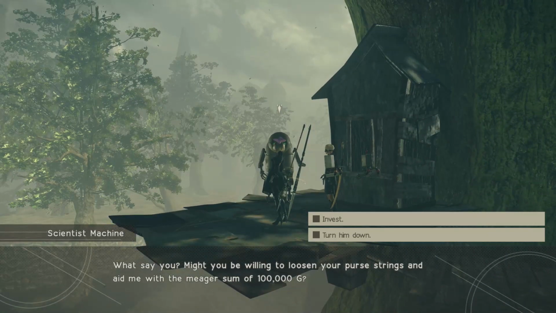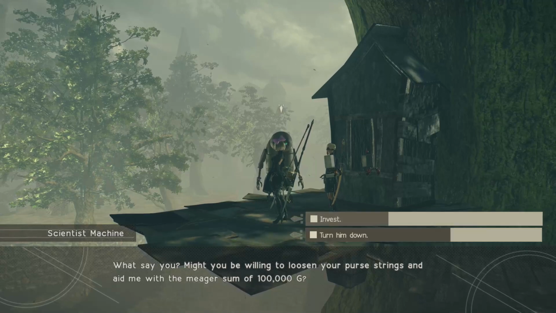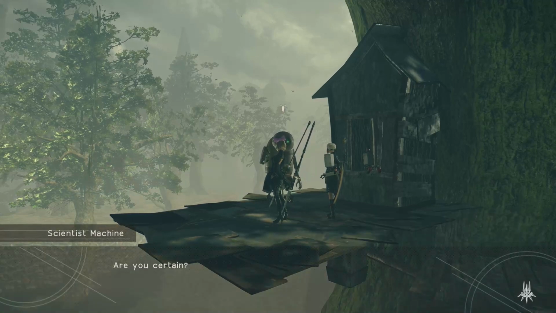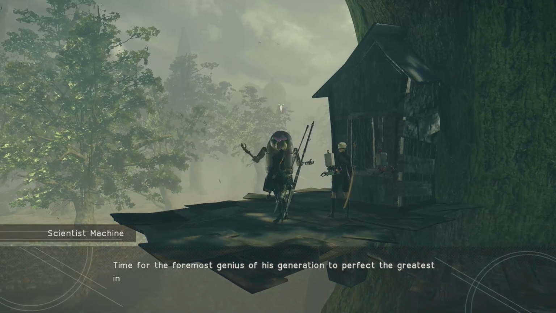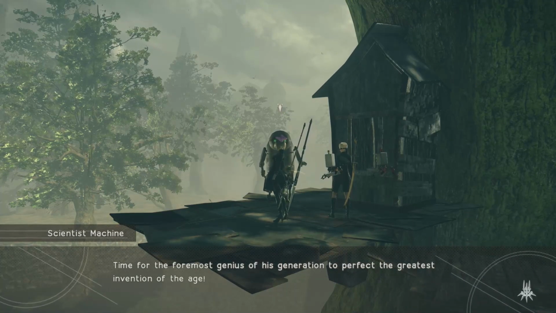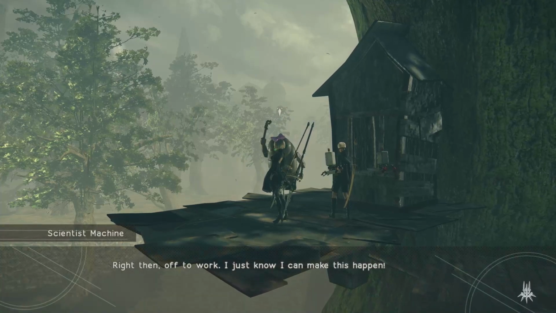Might you be willing to loosen your purse strings and aid me with a meager sum of 100,000 gold? Wait, that's new. Are you certain? Sure. Time for the foremost genius of his generation to perfect the greatest invention of the age. Right then, off to work. I just know I can make this happen. Well, you better deliver, my friend. 1 week later. This better be good.